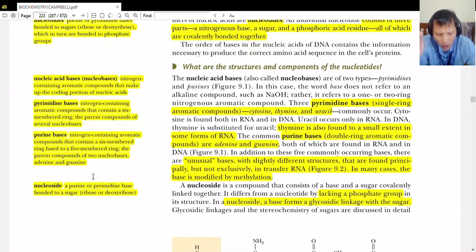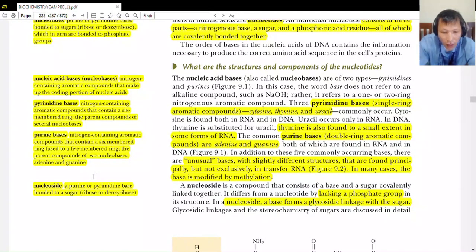So there are unusual bases. There are still other bases, but they are not common. We will only be looking at these four bases. If you look at other nucleic acids or bases, they are on a case-to-case basis, because they are not found in all. But usually in all DNA and RNA, these four are present. The unusual bases have slightly different structures. Actually, they are still the same, but a little different in their structures.